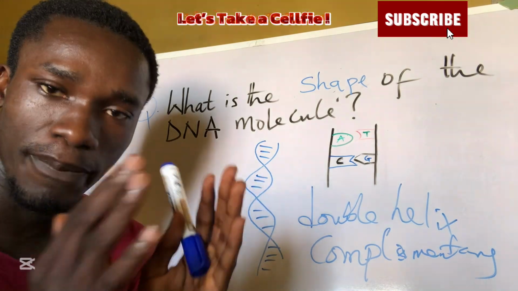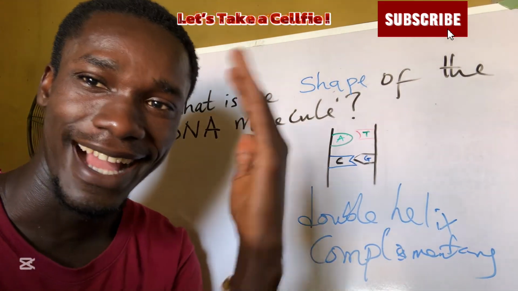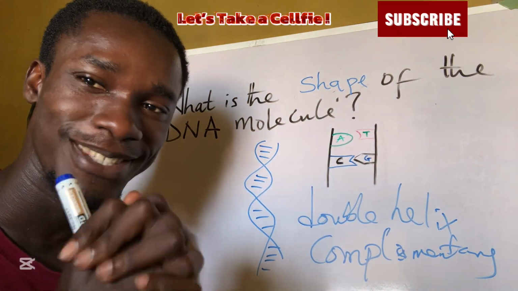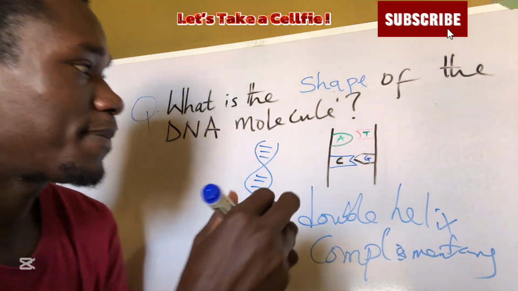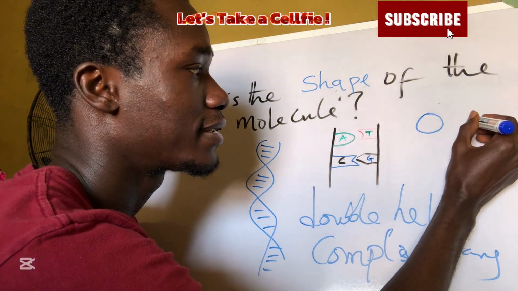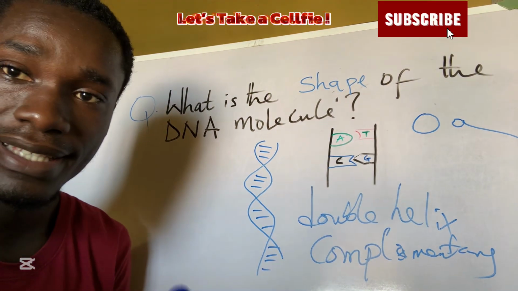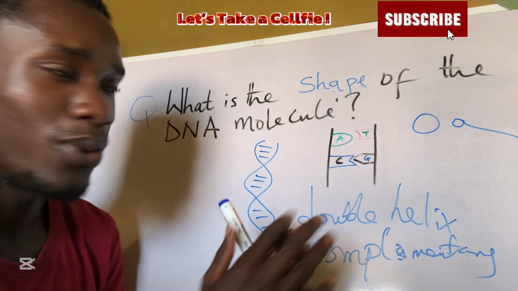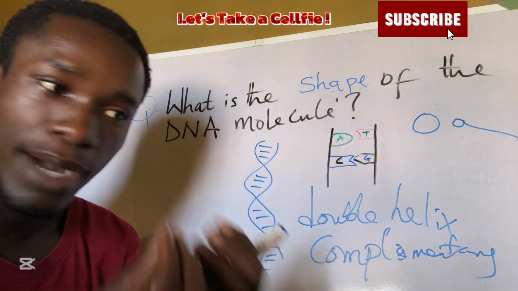What does it mean to be complementary? It's just like akara and bread. Nigerian students will understand what I'm saying. Akara and bread are not the same thing. But if you bring akara and bread, the two of them will complement each other and give you a very nice sandwich. It's also like the sperm and the egg cell. So when the sperm cell meets the egg cell, the both of them fuse. Their nuclei fuse together. So they kind of also complement each other. Is the sperm cell the same as the egg cell? No, but they are both gametes.